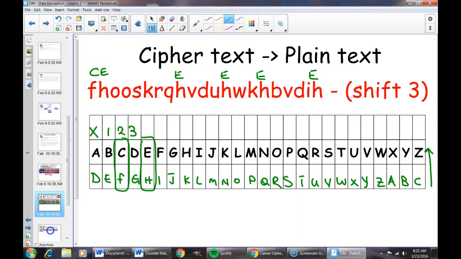O's become L's. Remember, I'm reading from the bottom up, okay? S becomes P. K becomes H. R's become O's. Q's become N's.